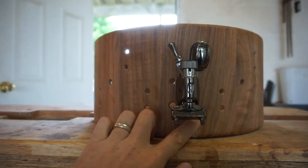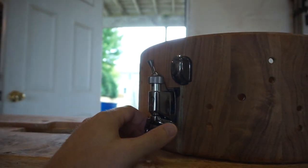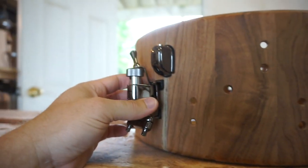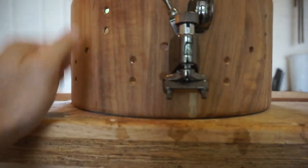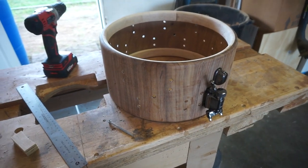So it'll be a sort of inverted spacer that way, and I'll have the same spacer on the other side for the butt end of the snare assembly, and then just one additional small piece up here. So I think that will look nice. The problem is that this wider piece is going to have to be radiused.